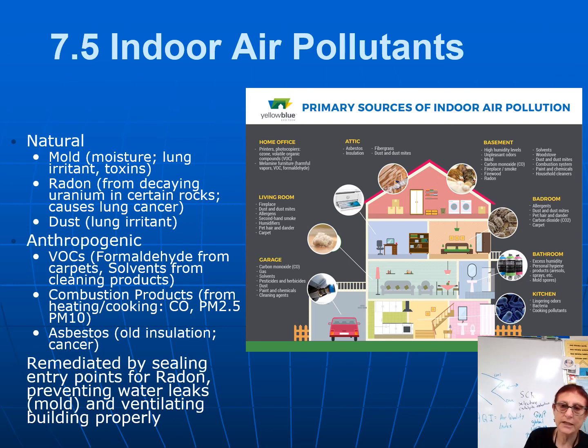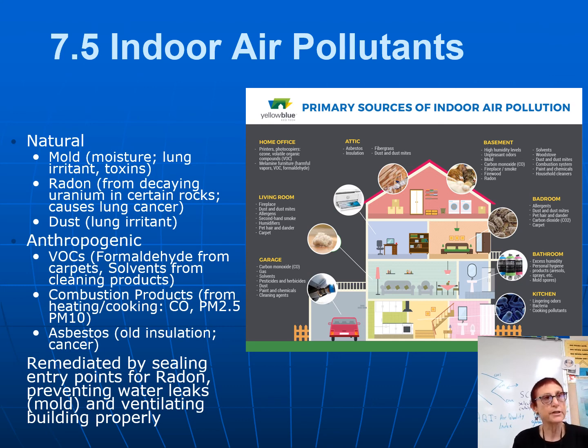So what in your house, and you have some diagrams in your textbook that look at those indoor contaminants, but you can have both natural contamination in your house, as well as anthropogenic or man-made sources of what's in a house. So one of the things that you can see occur in a house is mold. And I'm not talking about mold on bread. I'm talking about mold that typically forms because of excess moisture, or you have a leak and you've had moisture in your wallboard or something like that, and you get mold growing. One of the big issues in houses is black mold, because black mold can be toxic.